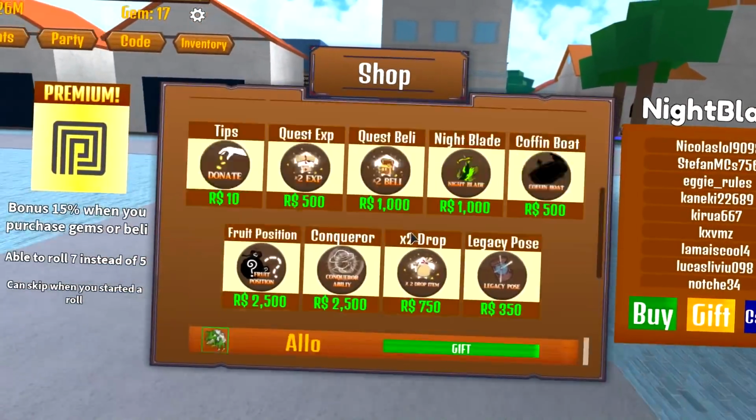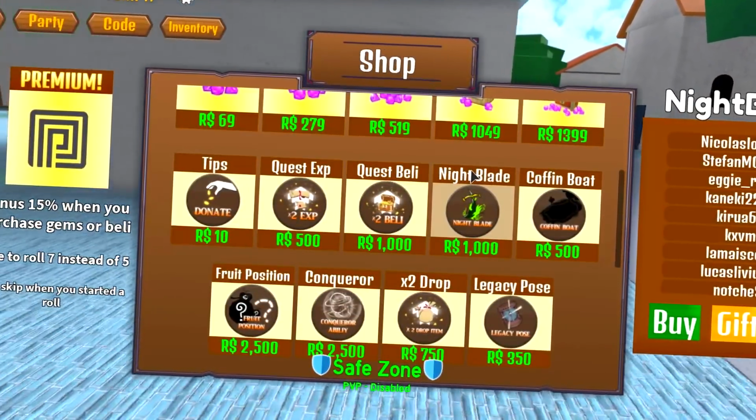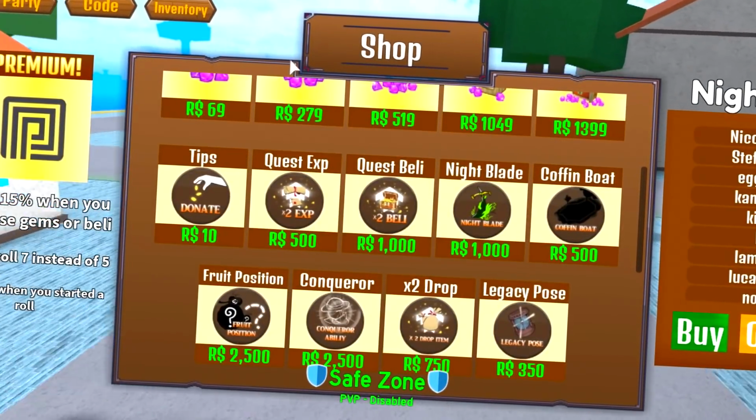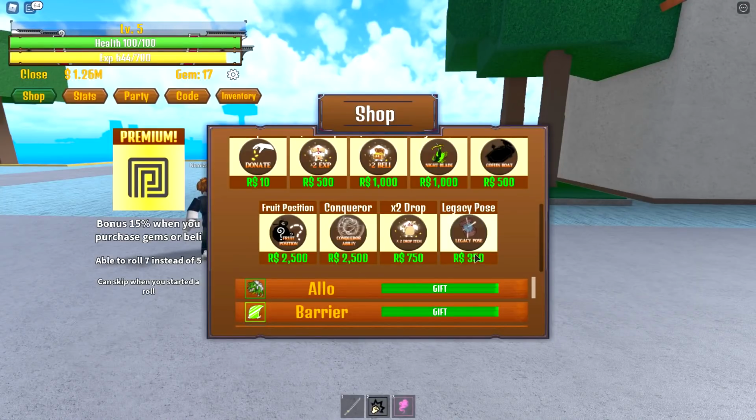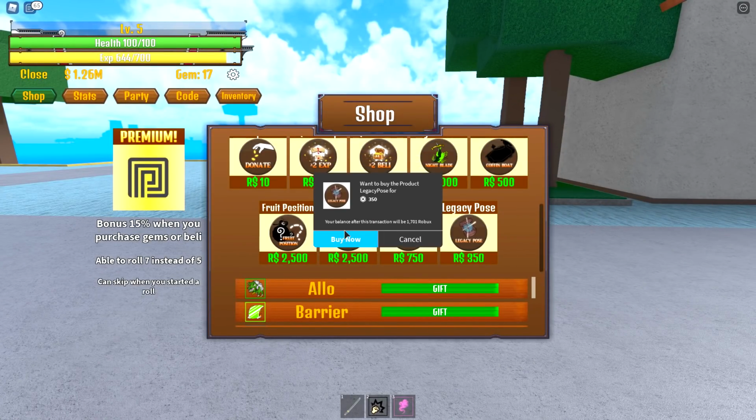So what I'm going to go ahead and buy, guys, apparently there's a new sword. I'm not sure if it's the Nightblade. I do not have a clue, guys. I'm pretty sure you can't buy the new sword in the shop. This is the new game pass that came out, Legacy Pole. So I'm just going to buy it for this video.